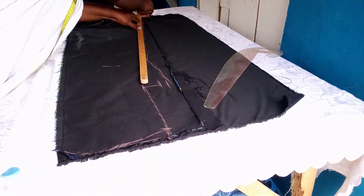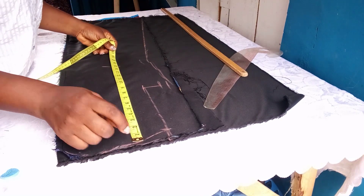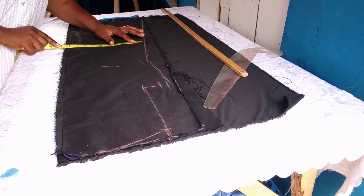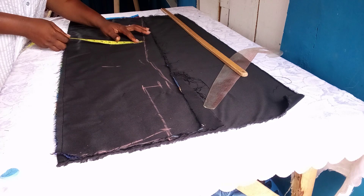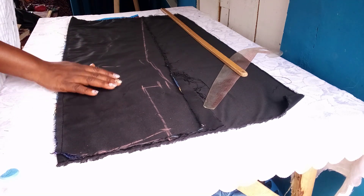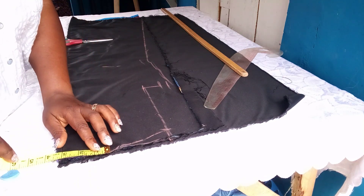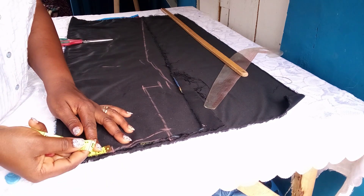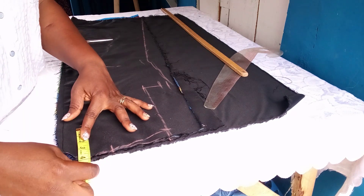Rule it down to have your A-shape. We already have 12 inches for the measurement so that will serve. If you want to cross-check the hip so the hip area won't be tight, you can check and if it's not enough, redo your calculations before you start. Now I'm going to measure the neck — the neck width and depth is 3 inches by 3 inches: 3 inches for the width and 3 inches for the depth at the front.